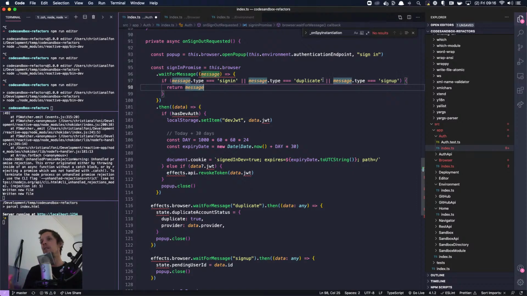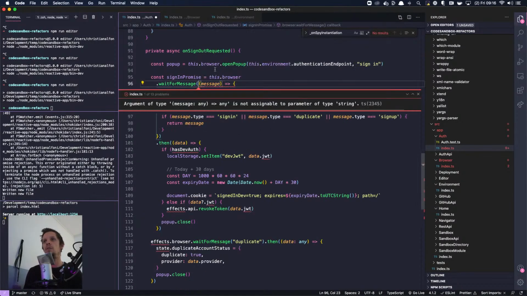You return, like, this is easy for me to kind of improve this, because initially wait for message made sense, but then suddenly we had to wait for multiple. This is how APIs change. You make it for one single purpose and then suddenly it changes, and then instead of actually refactoring the API, you just do stuff like this, and that's not good.